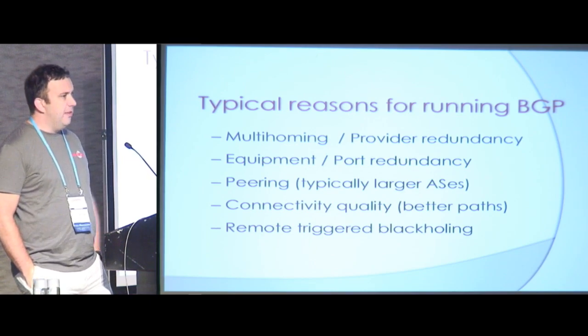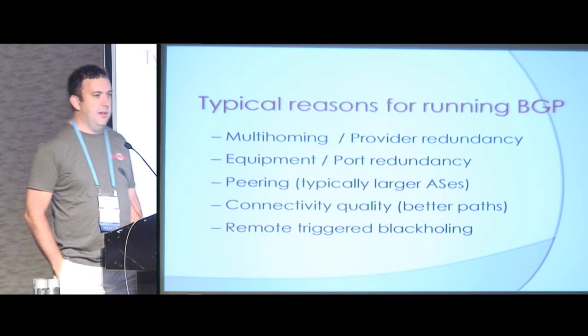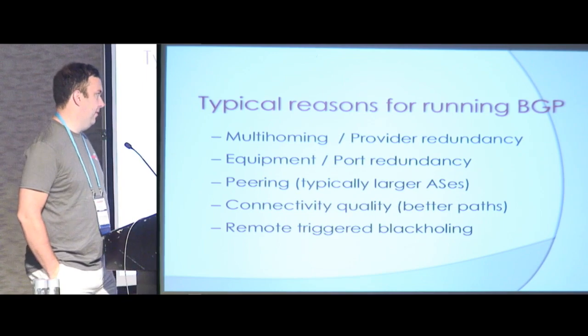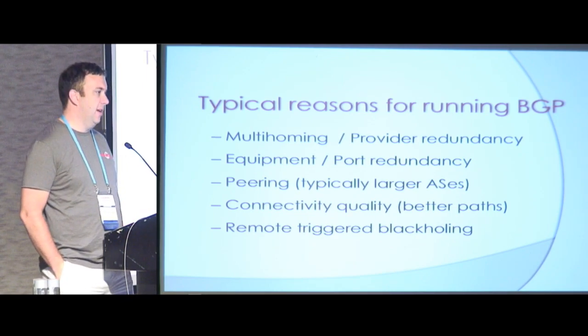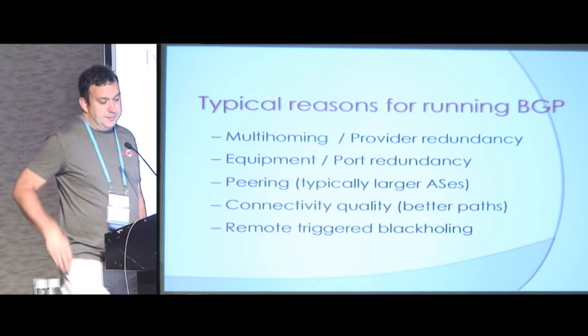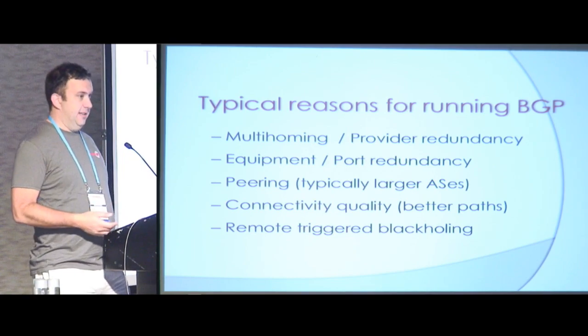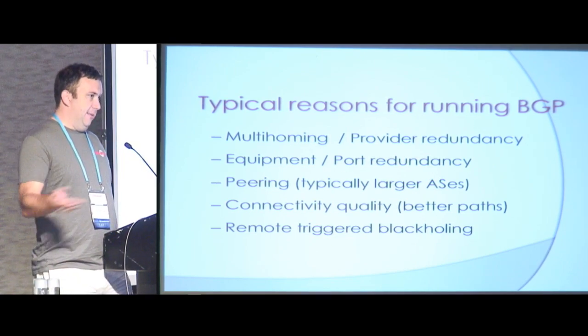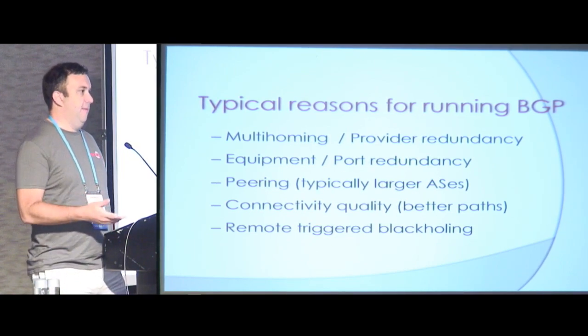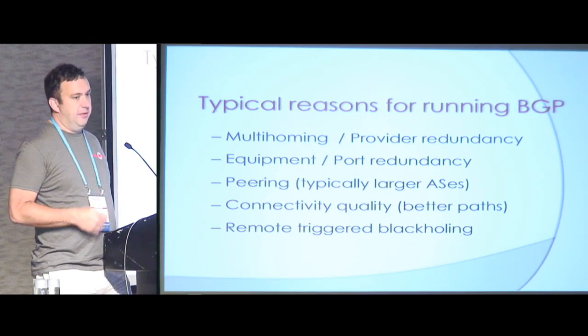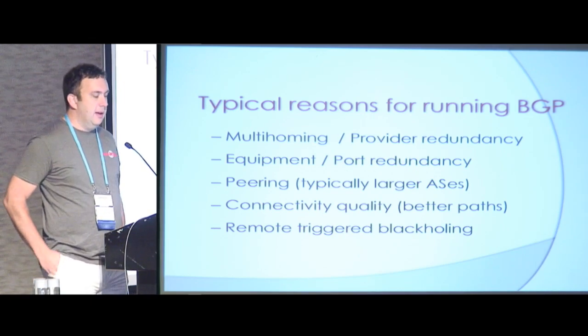The fourth reason people really run this is connectivity quality. A lot of us these days are looking for better and better quality connectivity to the internet. This might mean, most commonly, a cloud service or something like that. Say you're an enterprise and you want to establish a peering session. You might join an IX, establish a peering session just because a couple of your cloud providers are there and you want to make that traffic go directly.